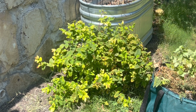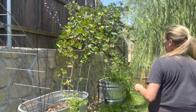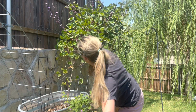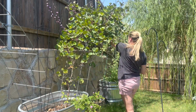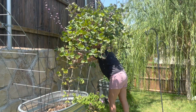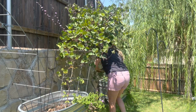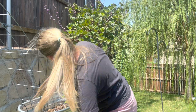Okay, I'm gonna do a little bit of trim on the hyacinth bean just because it gets a little wild. Sometimes it goes over into my neighbor's yard. So I like to trim it to make sure it doesn't bother them too much.